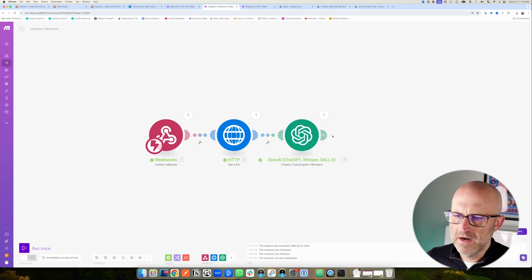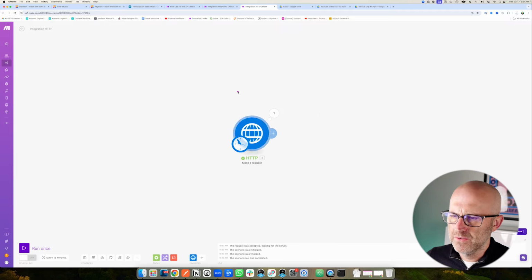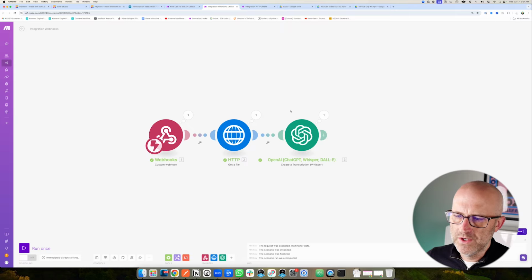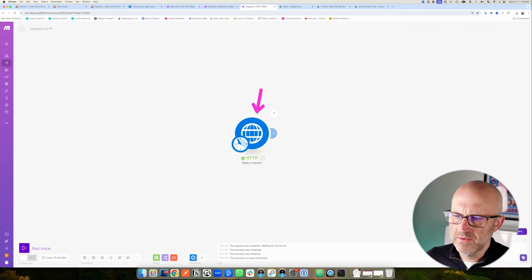So now to finish off this automation, what we need to do is respond back to whoever is making that API call to our service. In this case, it's us just testing it. But again, what we're doing here is creating our own transcription service, much like this ChatGPT Whisper module, that now needs to respond just like this one does and gives us the transcript. We need to take this transcript and respond to this request here.